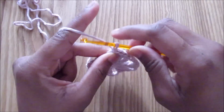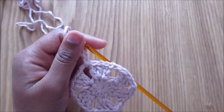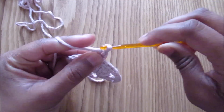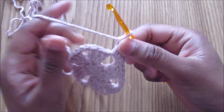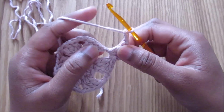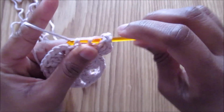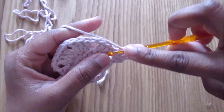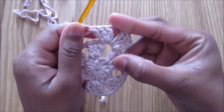So now to start, I'm going to do chain 3, and this chain 3 counts as the first double crochet. And now I'm going to do 2 more double crochet into this same space here. So 1 and again 2. So I've got now 3 into this same space, and now I'm going to do again chain 2, and I'm going to work into the space again with 3 double crochet. So 1, 2 and 3. So you can see that's done.